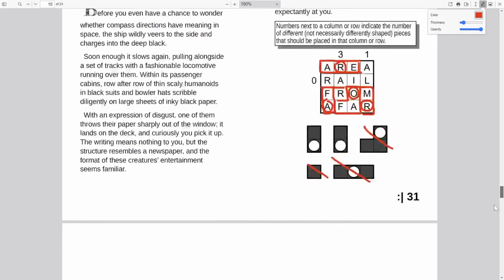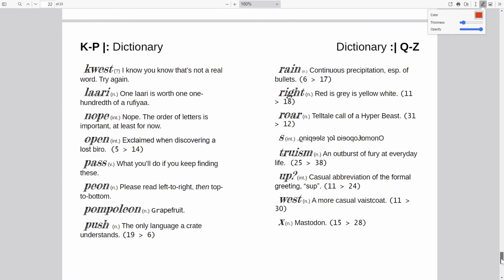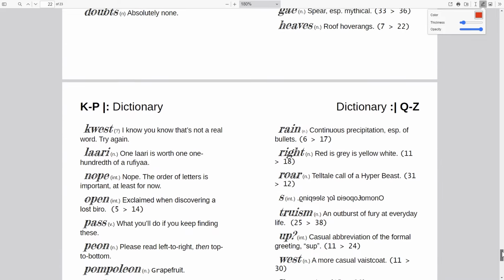11, right. Right, 11. Yep, right. Red is gray, yellow is white. Right. Wait, red is gray, is yellow white? What are you saying? Red is gray, is yellow white? Red, white, how does yellow fit into this? Right. I can see how it's like red and white. Where's the gray? I have no idea what you're saying. 11 to 18. Let's go to 18.